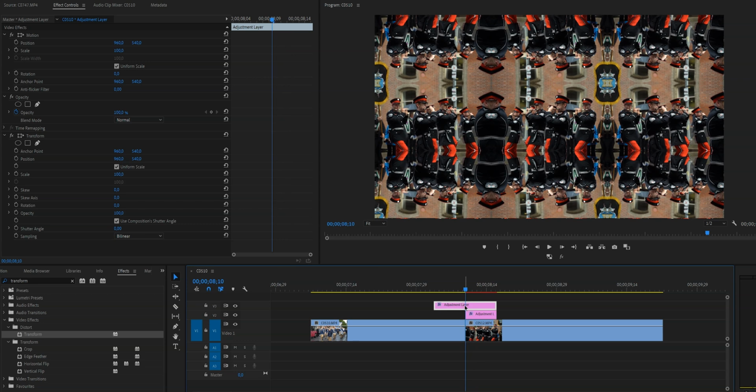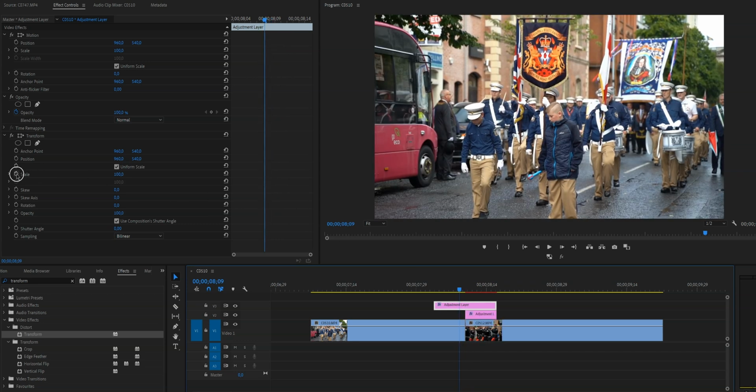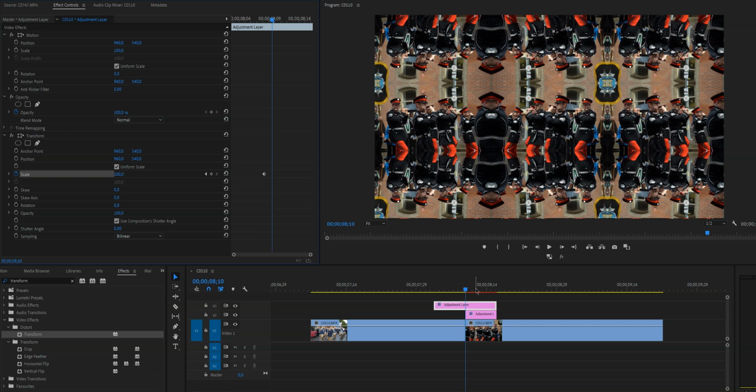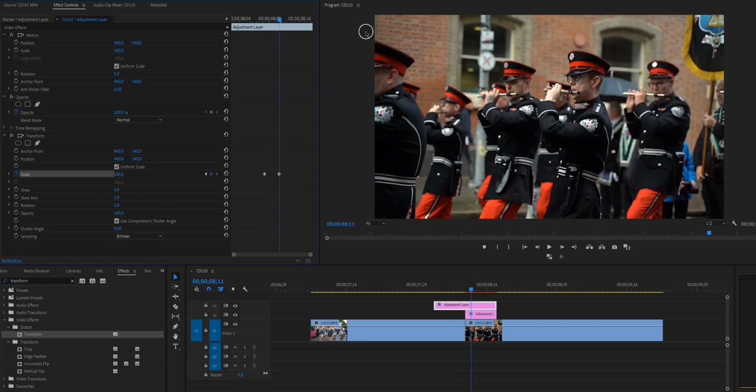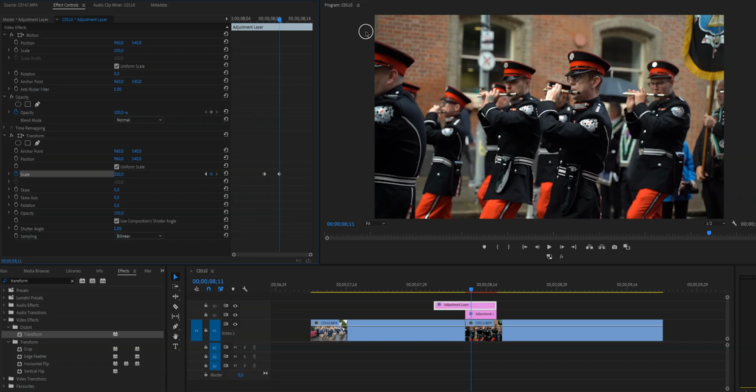Where you will have to create your keyframes really depends on how fast or how slow you want the transition to be. Usually what I do and what I'm going to do right now is I'm going to the middle, so to the intersection of the two clips where the two clips meet, and I'm going back 5 frames. And make sure that if you decide to go back 5 frames, that when you go back to the middle or the intersection or where the two clips meet, you go forward 5 frames as well. You want both sides to be equal. The reason why we use 300 is because that is how we go from the 3 frames to 1 frame again.